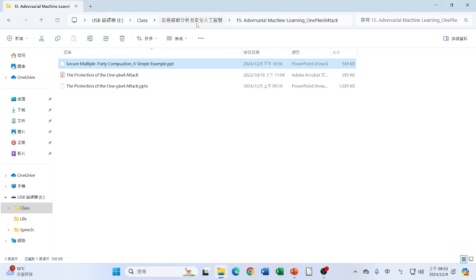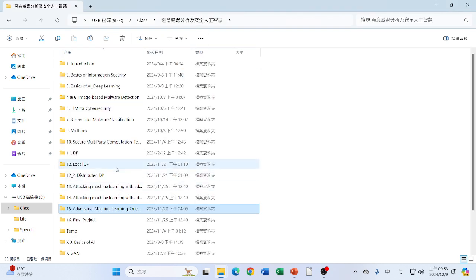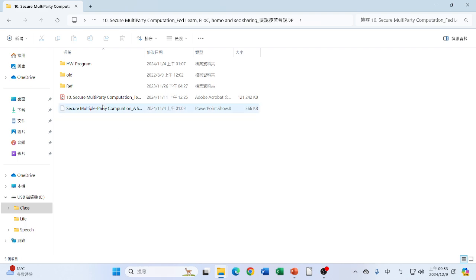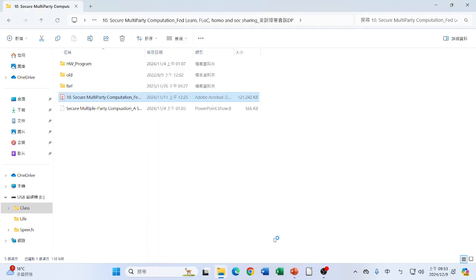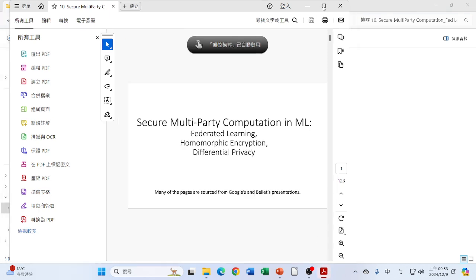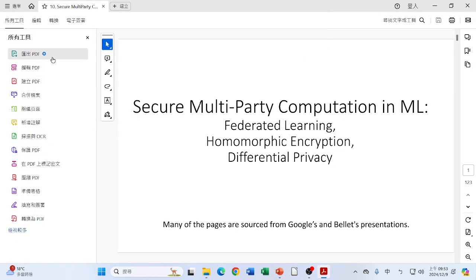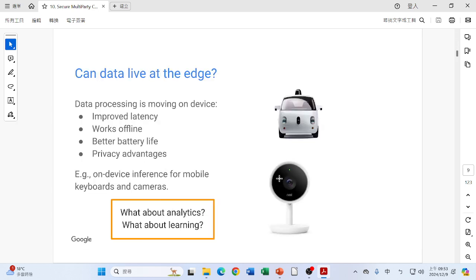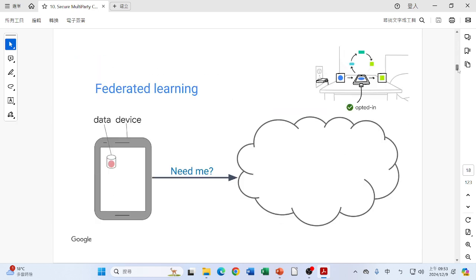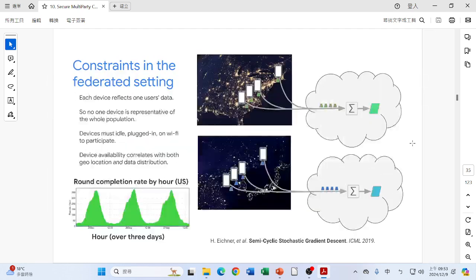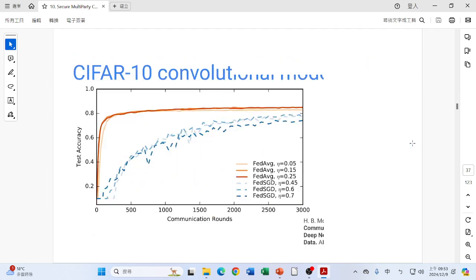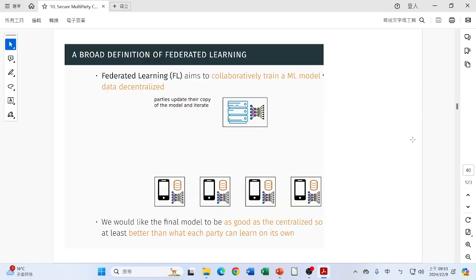When we go back to federated learning, there is one more kind of federated learning where there is no central server.